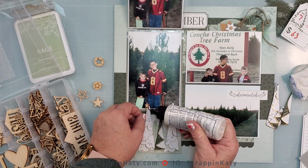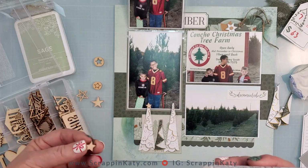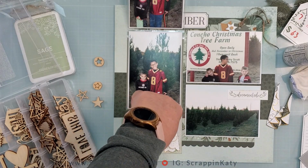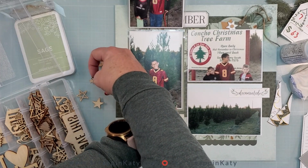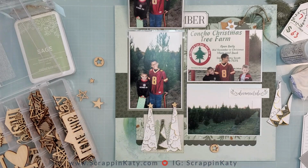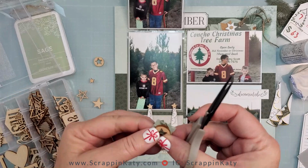So I've pulled several of the little wooden stars and I'm going to adhere those down with some liquid adhesive. While adhering these, I did notice that those top flaps weren't adhered down either, so I'm going to add some liquid adhesive to those just to make sure that they are secure. One thing I did want to point out is that you'll notice that my flip flap is open when doing this. Because my flip flap is going to be on the outside of my memory protector, these trees needed to be under that top flip flap.